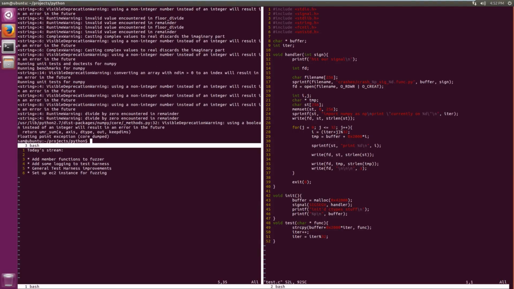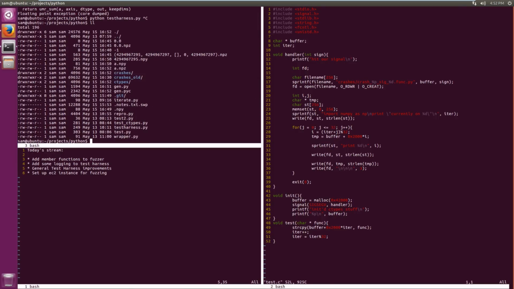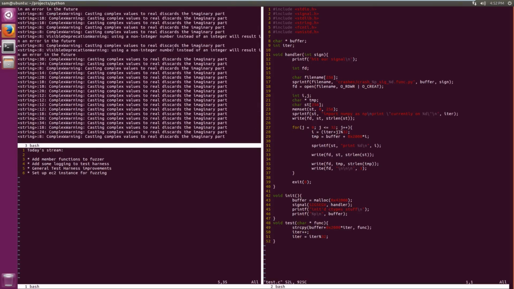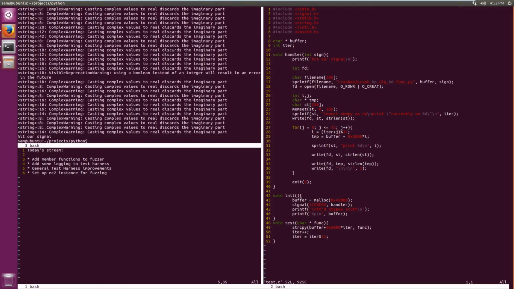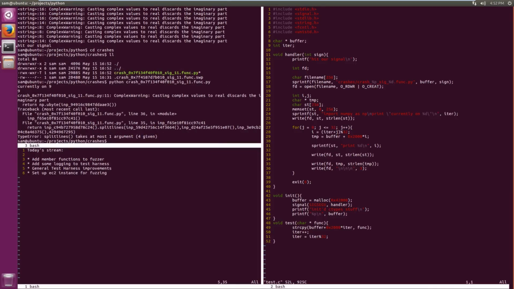Ooh, that's new. One thing that's worth noting is we got a floating point exception, which we actually aren't catching right now because we're only handling seg faults. That crash just went away and we did not catch it at all. But that's good to know because our previous fuzzer could not find those, or at least it probably couldn't. Which means we're doing better now. Yep. PD crashes. What do we have here? Okay, so currently on 9, and on the very first one we caused a problem.